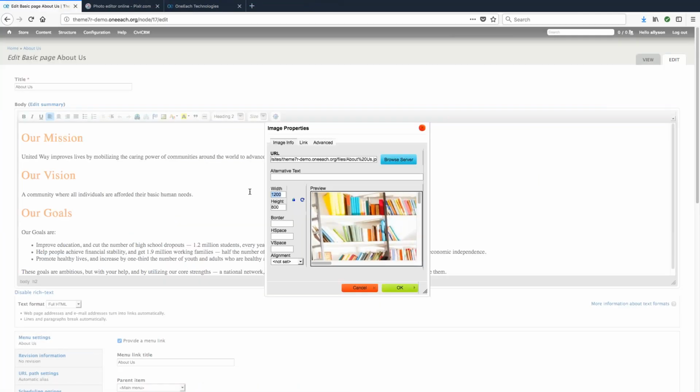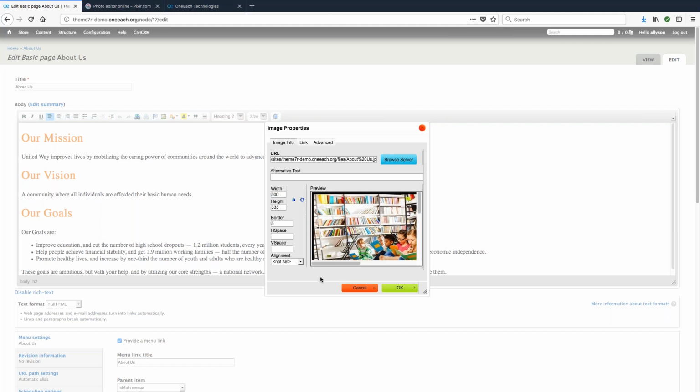Now this is a pretty big picture. So something important for you to note is sizes. The pixel size on an image is how big it is. Your basic website width is about 2,000 pixels wide, so it's pretty substantially large. Let's go ahead and take this down in size to say, we're going to go with 500. So I'm going to make this image 500 pixels wide. I could put a border around it. These are pixel numbers, like a 5-pixel border. H space and V space, what are those?